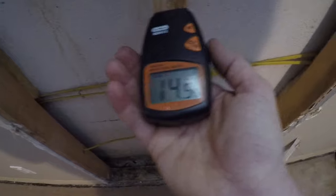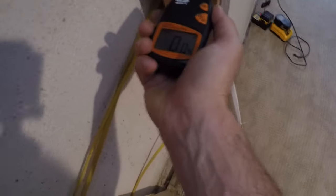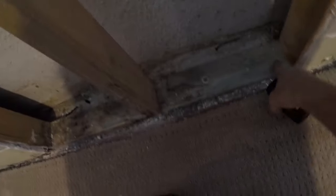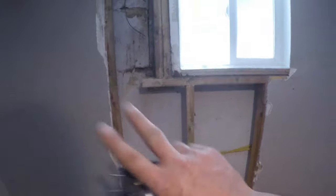How'd they do that? Okay, we are down here in the basement, right under the window, and I've got 14.5%. I'm going to check over here. I'm guessing this one's going to be much lower. I'm going to really drive it in there. That one's 3.5%. Over here, 13.5%. Now this one here is probably going to be the most wet at 14.5%. That's 15.5. Let's go down here. Now this is treated lumber. It's green. So the treated lumber is always going to have a higher moisture content. There's 13.5. There's 18. There's 18. Can't see, it's dark. So all the moisture readings are in an acceptable range. It's ready to be put back together.